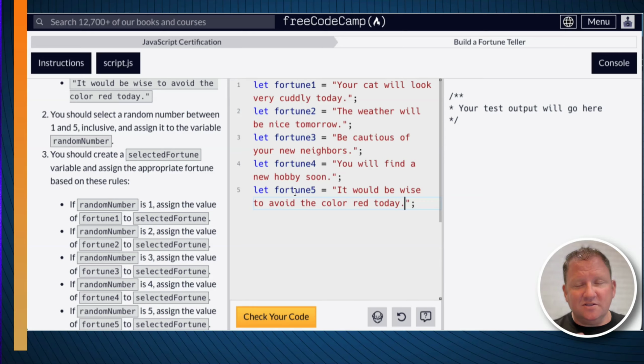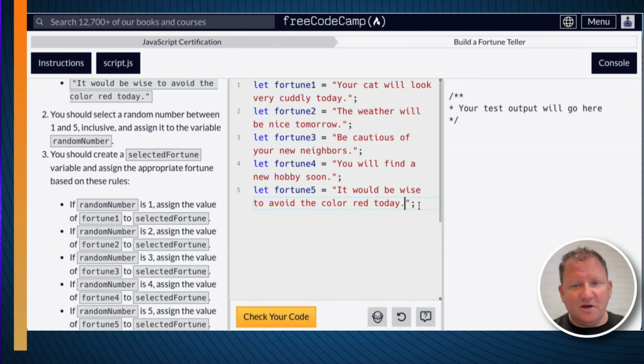So what it's wanting us to do, and again, we want to read what it's saying, is create a brand new variable, just like what we've done before with fortune 1 through 5. And we want to be able to assign it some sort of random number. Now, the way that we're going to do this and test it out is, if you've been following along with the freeCodeCamp modules and you've gone through the previous step, we just got done going over the math bot one, I believe is what it's called.